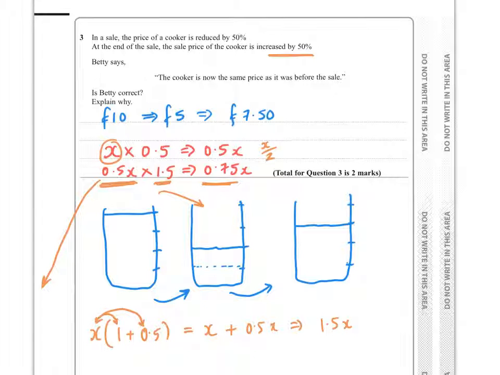If you don't like timesing with decimals, you can just say that's a half x times 1.5, which is 3 over 2, and then just times these out. 1 times 3, that just gives you 3x over 2 times 2, which is 4, which is 3/4x. But the thing to realise is 3/4x is not where you started.